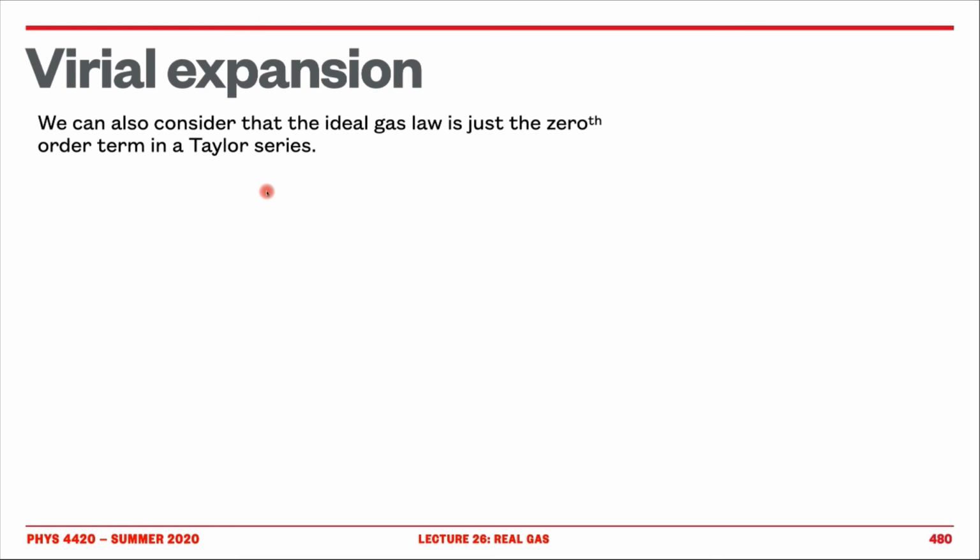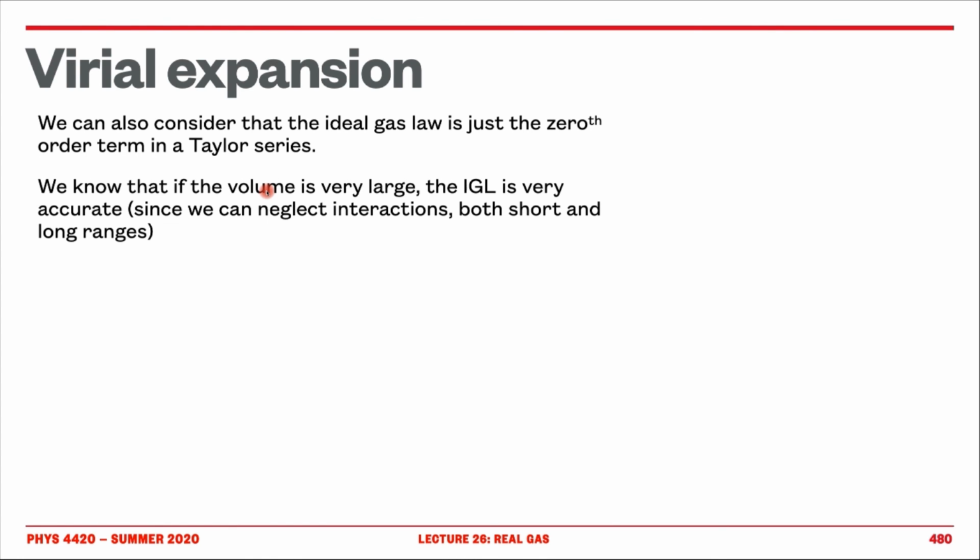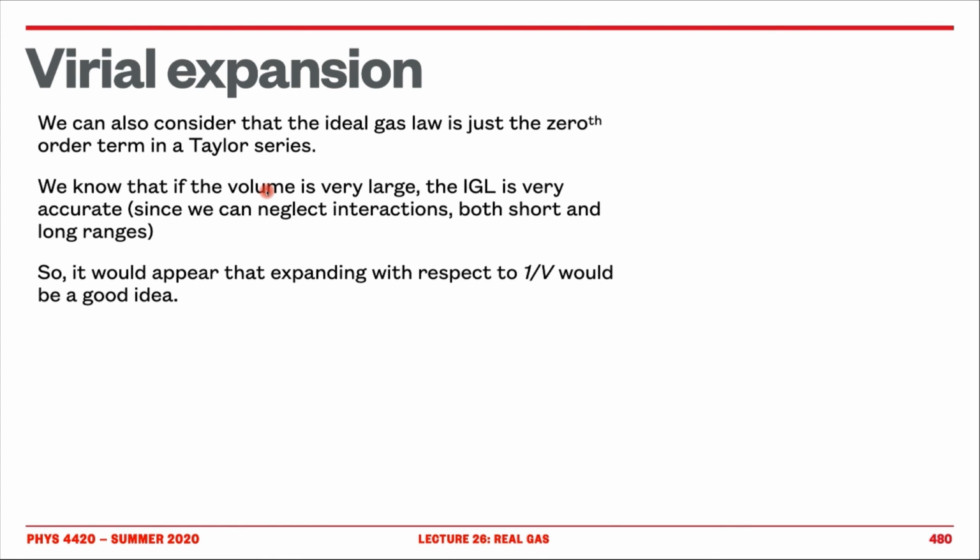We're going to see that in a second. So this is the idea. Here's what: when you do a Taylor series, you have to think about which variable to Taylor develop, right? Now, since the beginning of this lecture, I've been insisting a lot on the fact that one way to make the system more and more behave like an ideal gas is by increasing the molar volume.